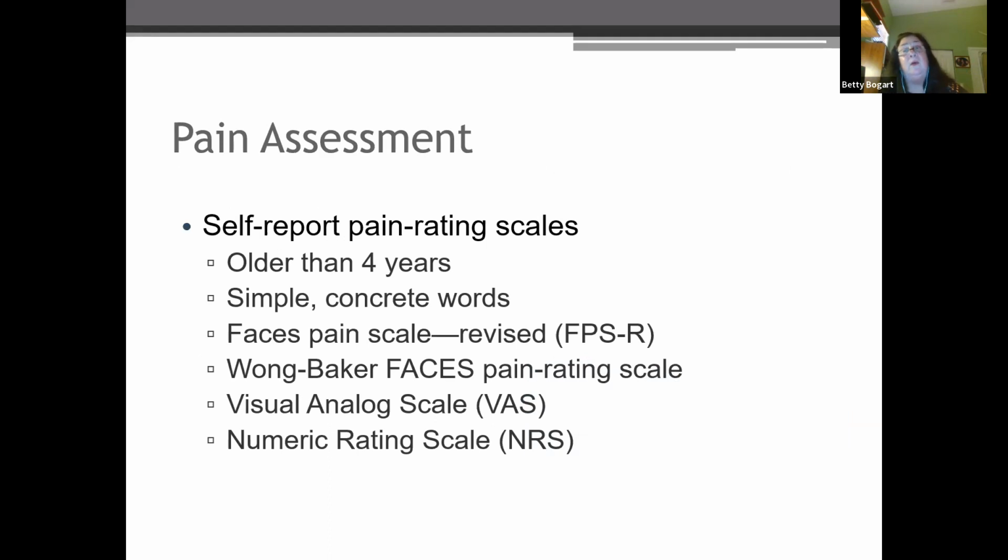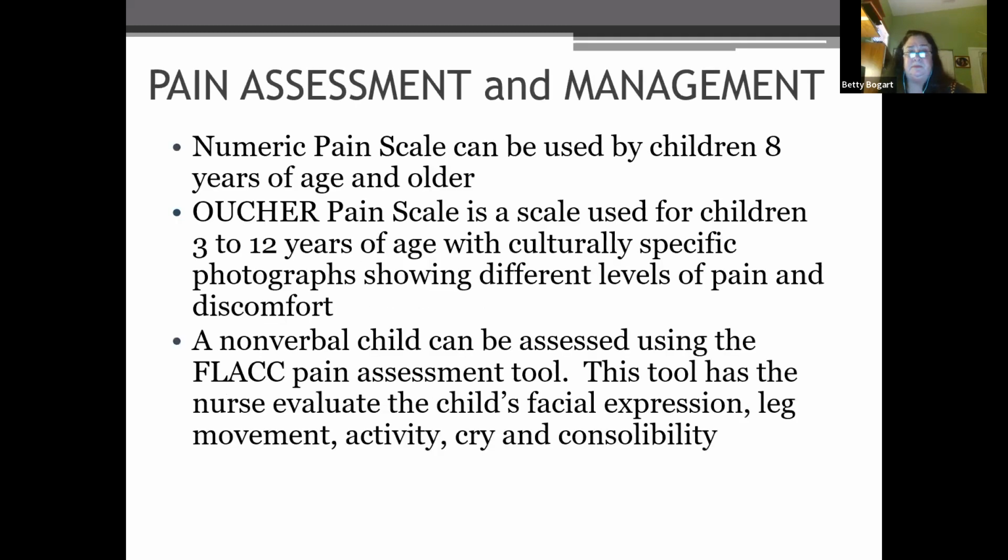Now, pain, we know with adults, you say, on the scale of 0 to 10, 0 no pain, 10's the worst, how much pain you're in. Well, kids can't do it. What about an infant? They can't talk yet. So we need to do things. Of these things, the 3 things we do the most are FACES, Wong-Baker, and numeric. Numeric scale is used by the book for 8 years and older. Now, have I used it on younger kids? Oh yeah, I have. These are some kids that are brilliant.